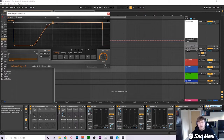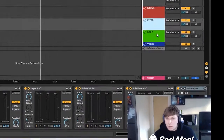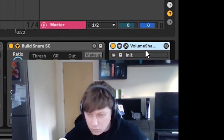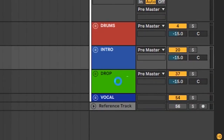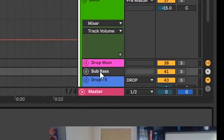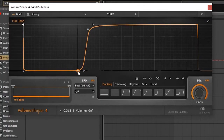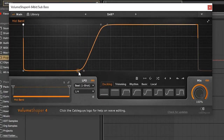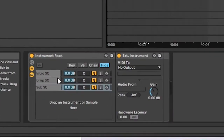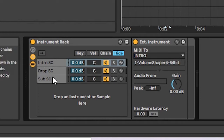Maybe something like that. And let's make a little pattern. Then what I'd do is I'd control and drag that onto the drop, and then control that again and drag it onto the sub bass. What I tend to do is have a bit more breathing room on the sub bass, just to give the low end of the kick or the snare, whatever, time to breathe before the sub comes back in.